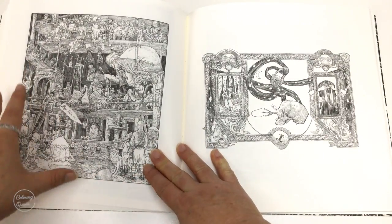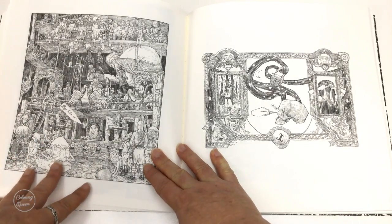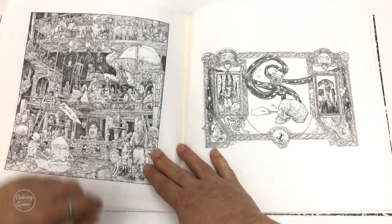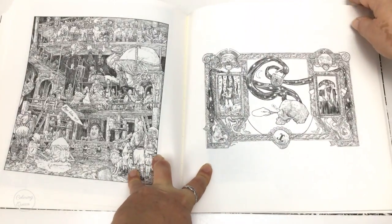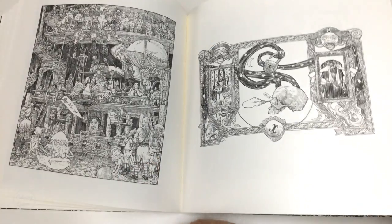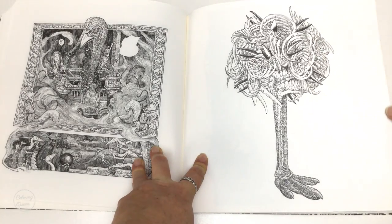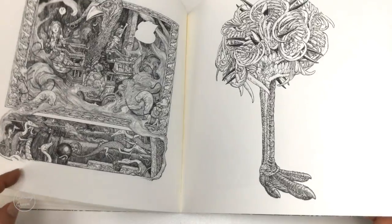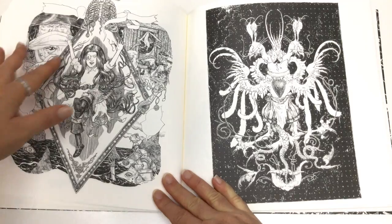Look at these tiny details. Now personally I just don't think I could colour that — it's too detailed for me. But if I got my magnifying lamp out I think I'd just wash some colour over it. And I think because of the amount of texture that the illustrator has put in there, it would still look good. To be honest I just enjoy looking at it. It's just one of those books that you could look at a picture for hours and see all different sorts of things in it.